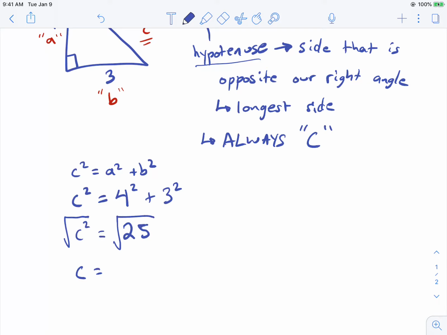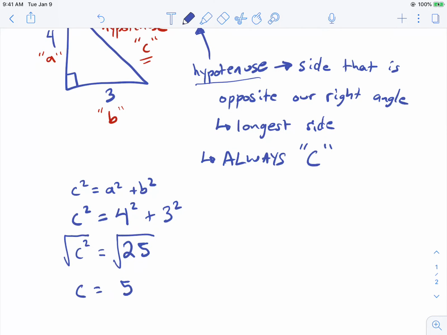And if you do square root of 25 on your calculator, the calculator is going to think, okay, what times itself gives you 25? That's what square root means. What times itself gives you a number? So here, square root of 25, well, 5 times itself gives you that number. We don't have to think about it. We're lucky, we have calculators. It'll do it for us. So in this big calculation we just did, we figured out the value of our hypotenuse is indeed 5.